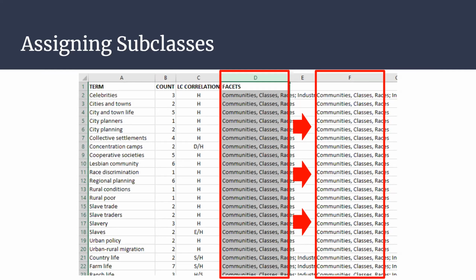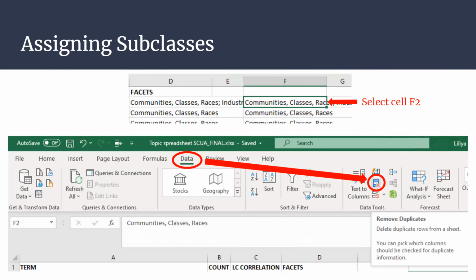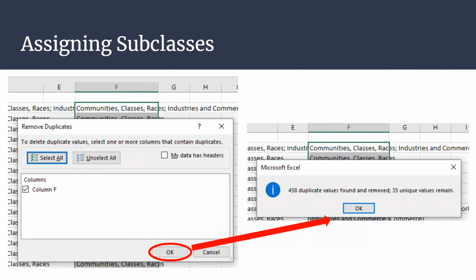I copied mine into column F. Then select cell F2. Under the Data tab in Data Tools, select Remove Duplicates. A window should pop up showing that column F is selected, and then click OK. You should now be left with a list of unique facet terms.